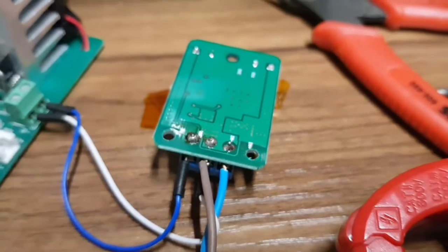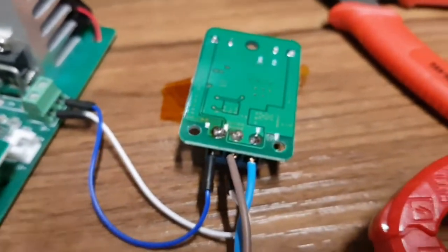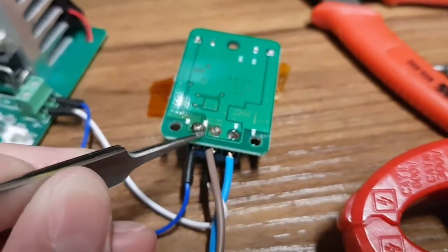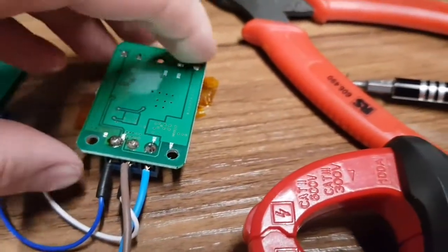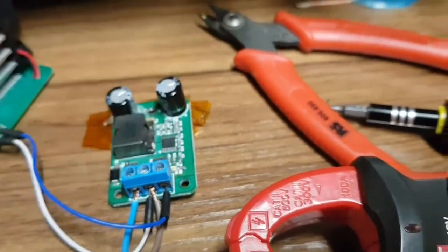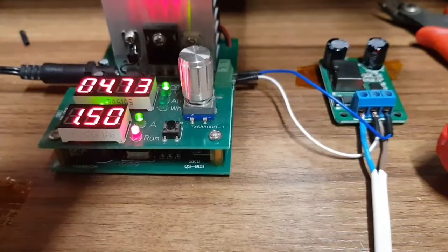I think it's the pin itself has corroded or something. I wonder if it's something to do with the wood, because it's against wood, and if the moisture and the oils in the wood have actually eaten the pin away. What if there's some electrolysis going on? Again, ideas on wood and electricity down in the comments would be helpful. So we'll put that back together again, and we'll see if we can make it fail again.